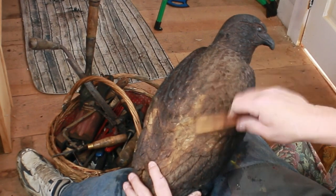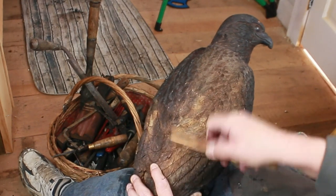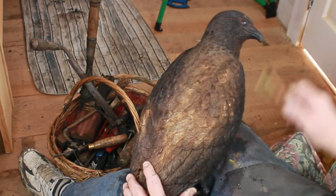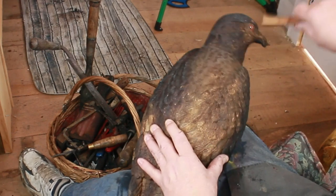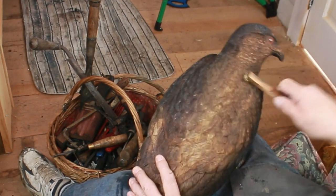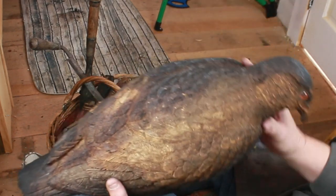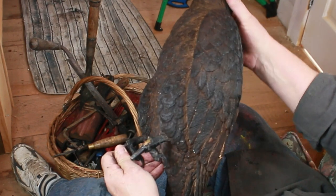In that basket I pulled some tools out of the fire. And this guy here — you've never seen him before — he's a Harris hawk that I did many years ago, and he was never painted. There's probably 100 hours worth of burning in this guy. I did all the feathers and left him that way because of the unique look. The burning and the feathers in itself is a kind of neat, artistic look. So this guy, I think, is going to be savable. I'm going to have to go back and re-burn everything, he's going to need new feet, and I'm not sure about the glass eyes.